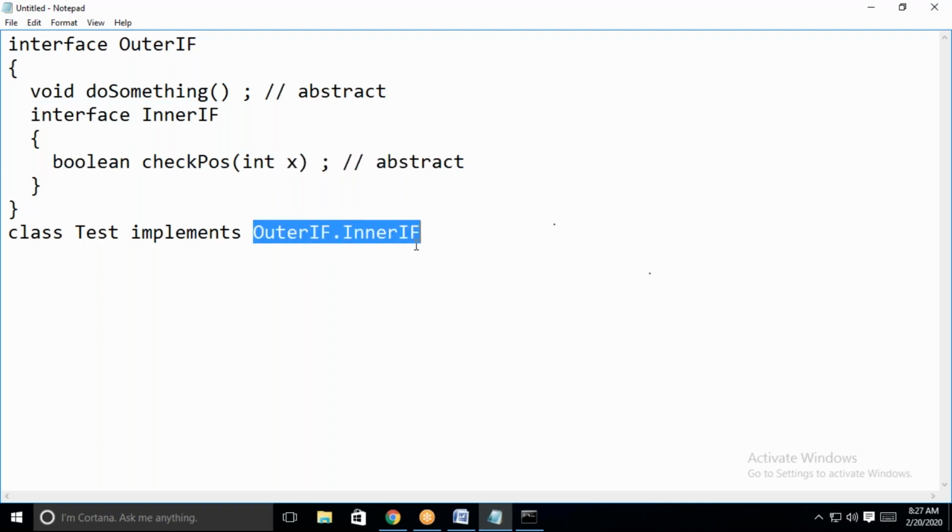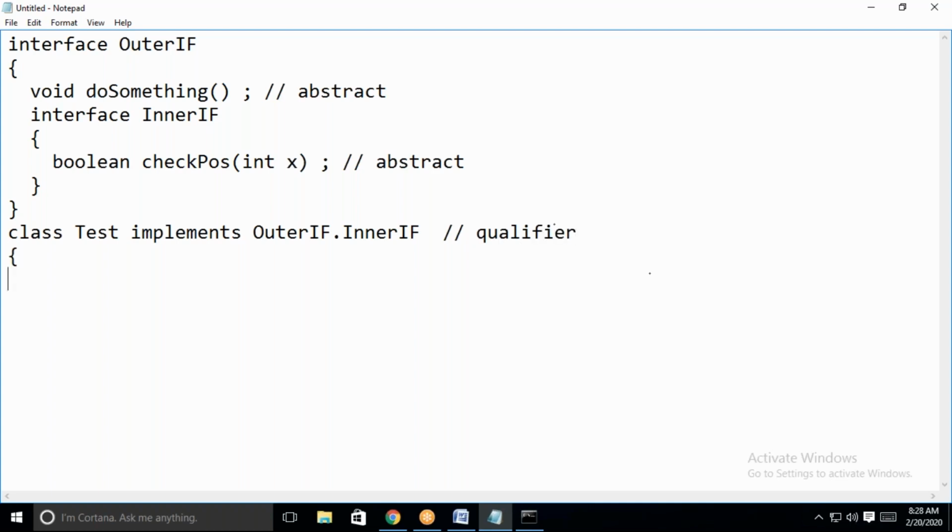What do you mean by qualifier? I am telling that inner IF belongs to outer IF. You have to use the qualifier.